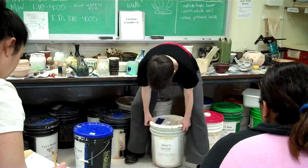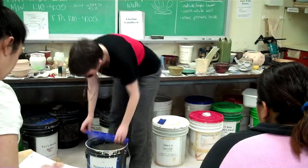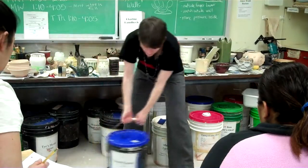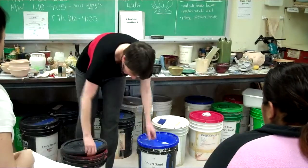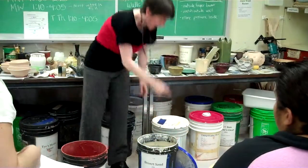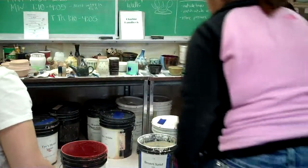Alright, so I'm not going to glaze with Mary's right now. I'm going to glaze with this one here, Desert Sand, and then I think I'll grab Mark's Tomoku because it hasn't been mixed today. I want you guys to come take a peek at these ones. Mark's Tomoku wasn't mixed today. Desert Sand was mixed earlier today. Take a look on the top of those guys.